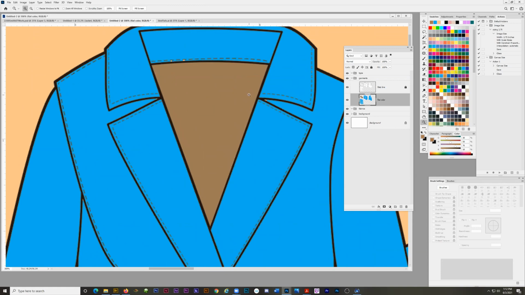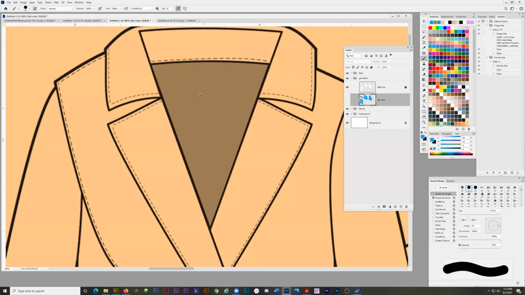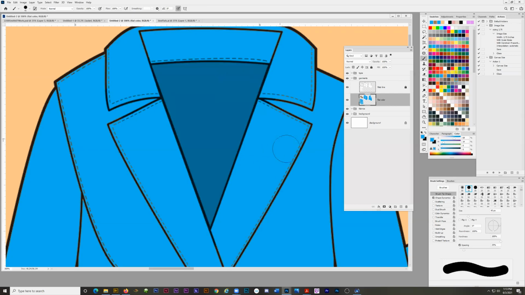So what I can do is when you do the magic wand, it doesn't always select everything. Like there might be some little spots. So what I could do is I can use my eyedropper to select this blue color. So here's my blue. Then I'm just going to use my paintbrush and just paint these spots out. The reason why it looks like a dark blue is because there is a dark gray, remember? So there was a dark gray that's blending with my lighter blue.